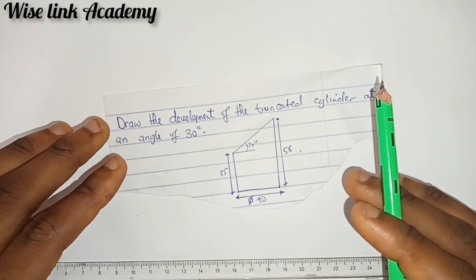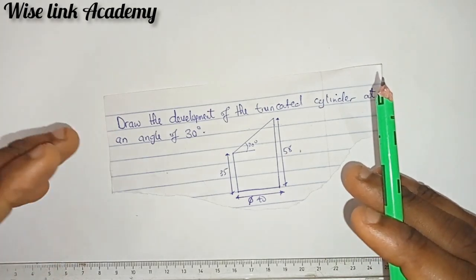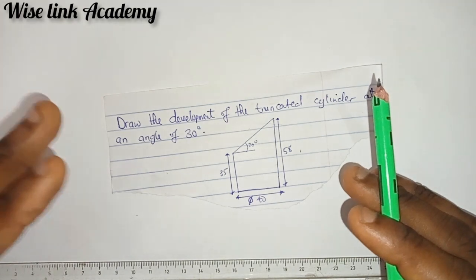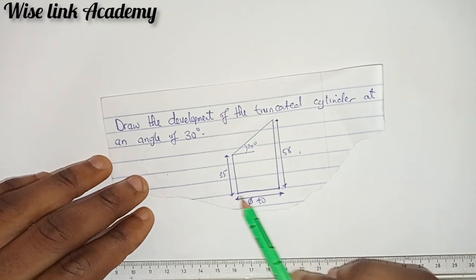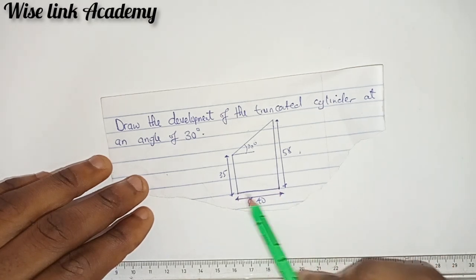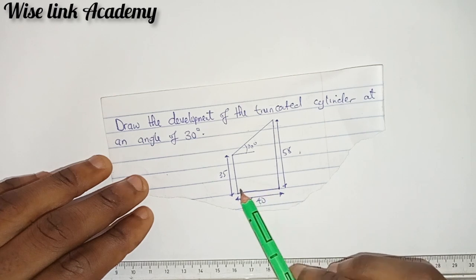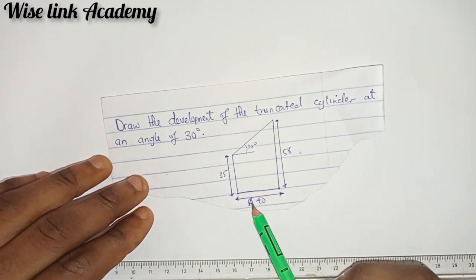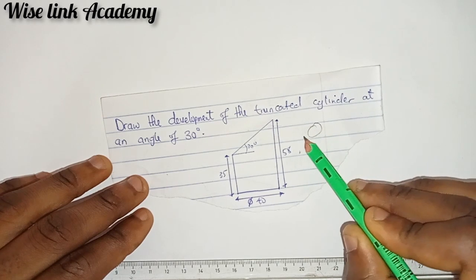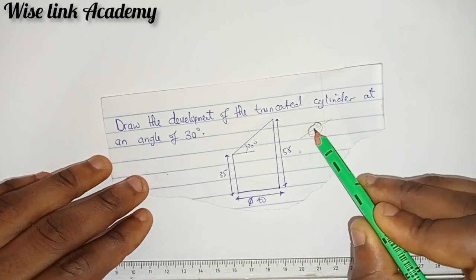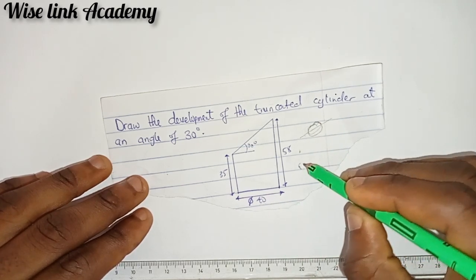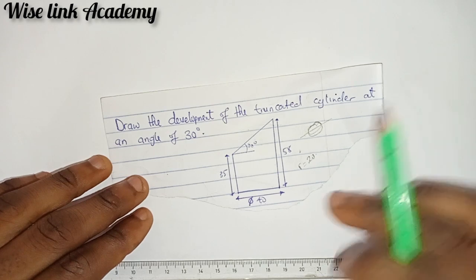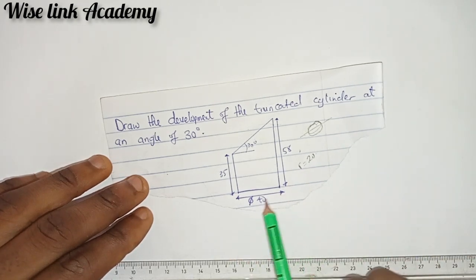So the first thing to draw, as I always say, is to reproduce your circle. That's the first thing you do. Draw your circle. For us to determine our circle, we're going to determine the width of the cylinder, which is this, which they give us as 40 diameter. See, this is a circle, isn't it? And when I cut it, it means half of a circle. So they give us a diameter of 40. That is what we're going to use, a radius of 20, to draw our circle to get the diameter of 40, isn't it? So let's do that.